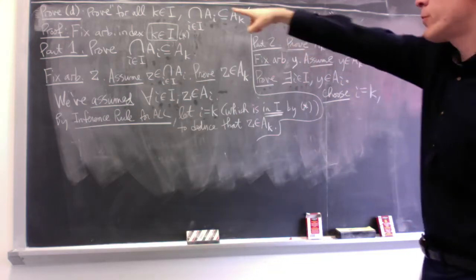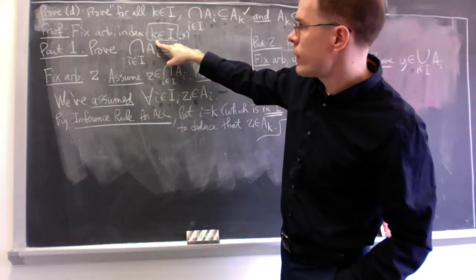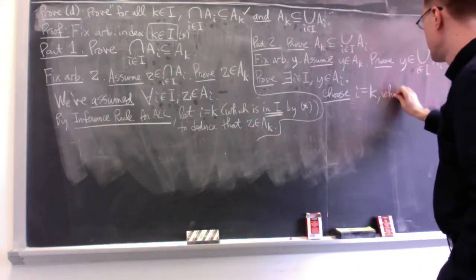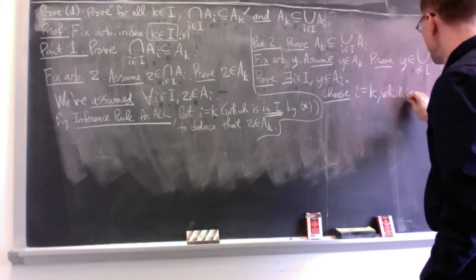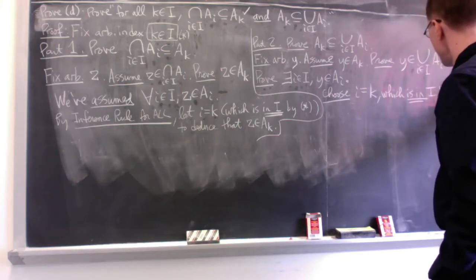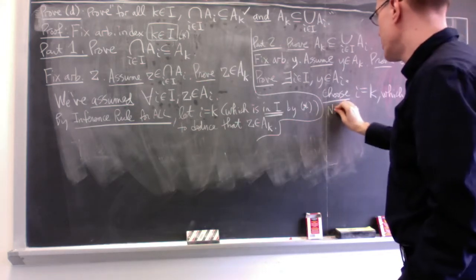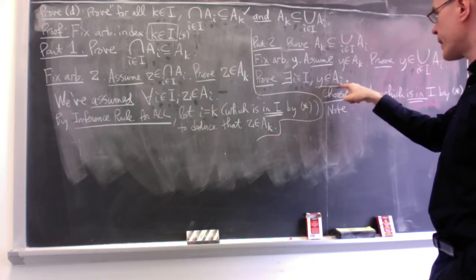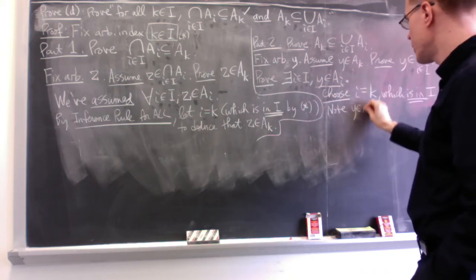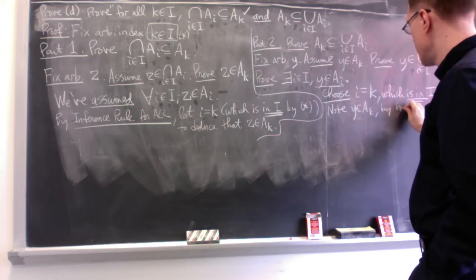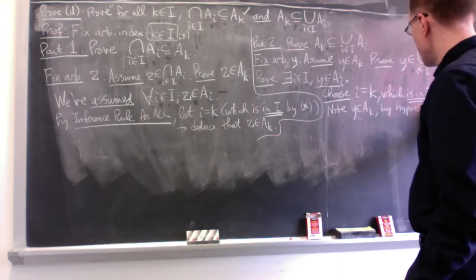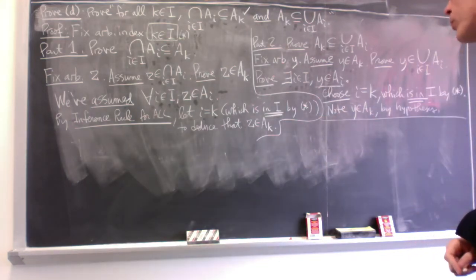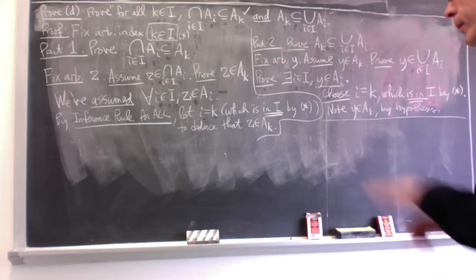This particular K was still fixed. This is still in force over here. We still have this fixed index known to be an I, because that's what we did at the very beginning. So that got used. And note, now we have to prove this thing here with I replaced by K, but that's the thing we just assumed. So it does work. And that's the end of the proof. All right, so there's one proof.